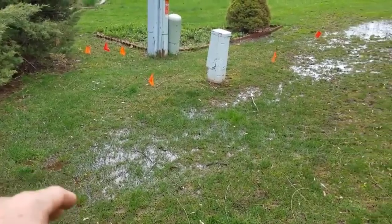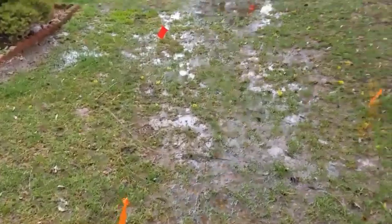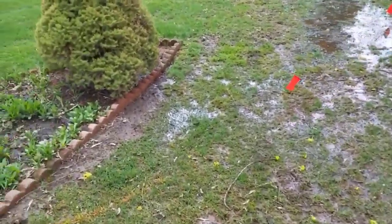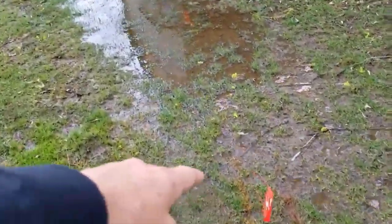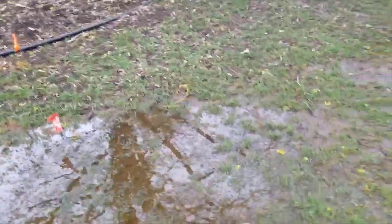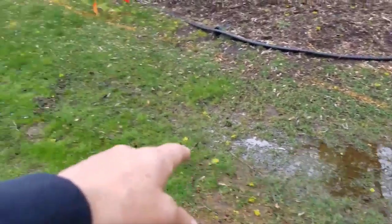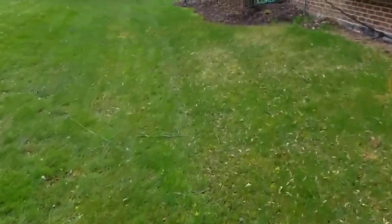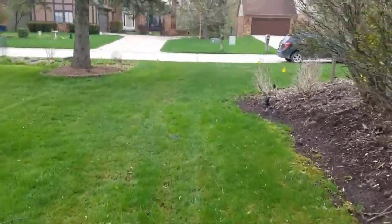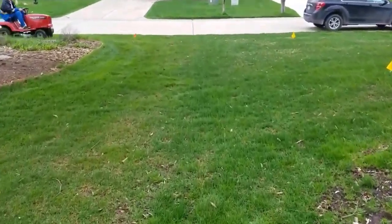Here we'll get into our traditional French drain. We have utilities here and this is a minefield for a contractor — I've got fiber optics, communication wires of all kinds, electrical running with communication, orange and red. This has to be done with a vacuum excavator to expose these utilities. We're gonna go right through this pothole, grab up all that water, stay right where it's wet and soggy, and take it out to the curb.